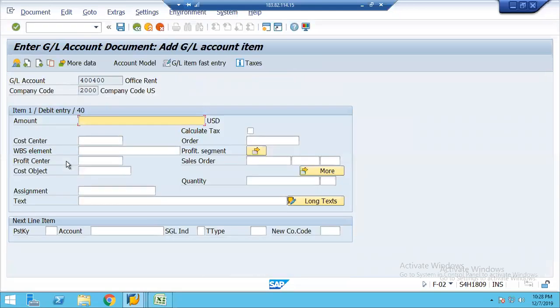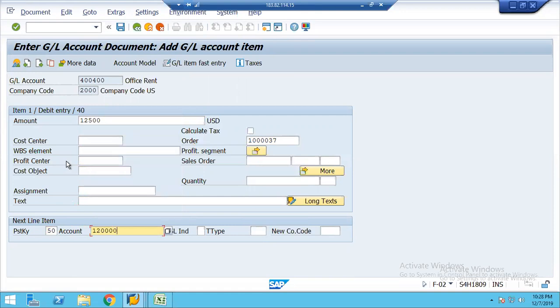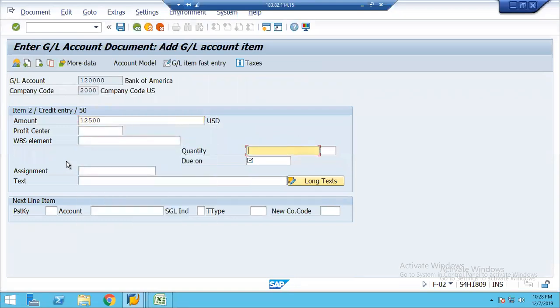Press enter. 12,500, and internal order going to be 1 all zeros 37, and posting key going to be 50. The bank GL will be on the credit side, and 12,000. Okay, and I'm just saving.